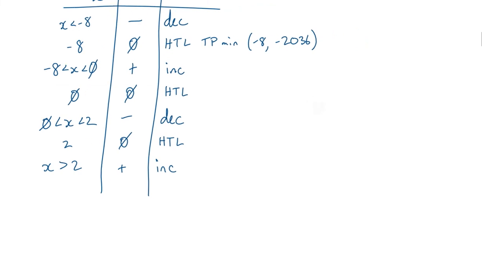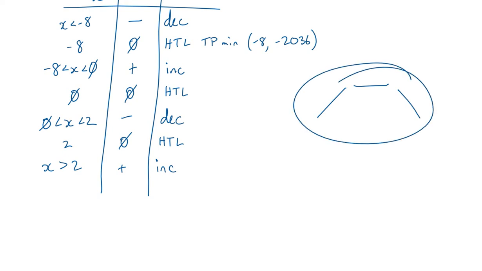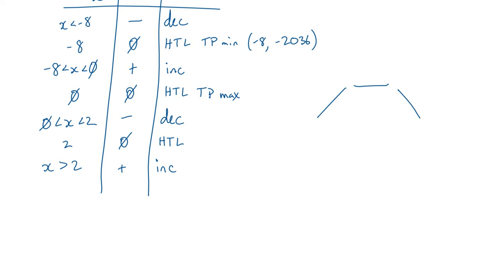Next one, increasing, horizontal tangent line, decreasing. Whenever you are stuck, these are good little quick diagrams to do off on the side, on a scrap piece of paper, something like that. This is a turning point with a max. Okay, and again, I'll find that value. And it turns out to be at 12.